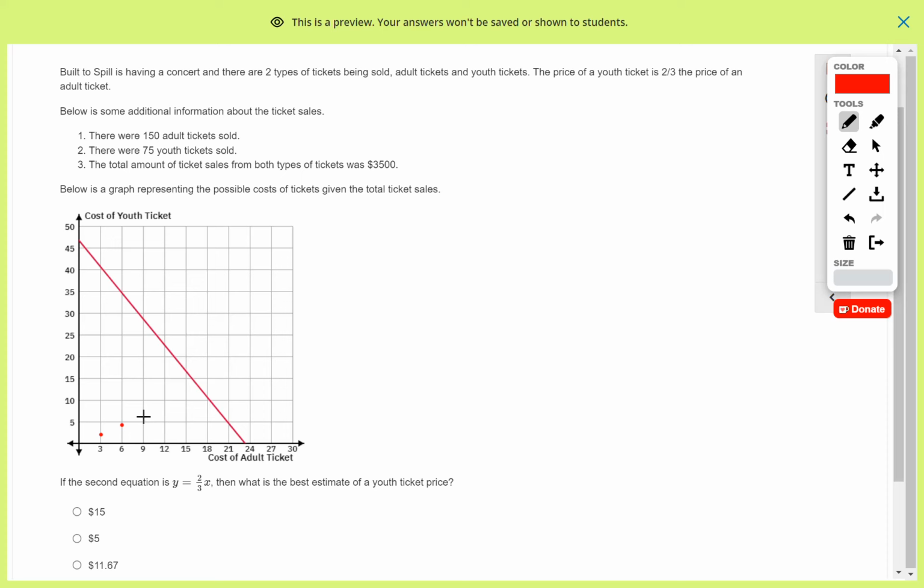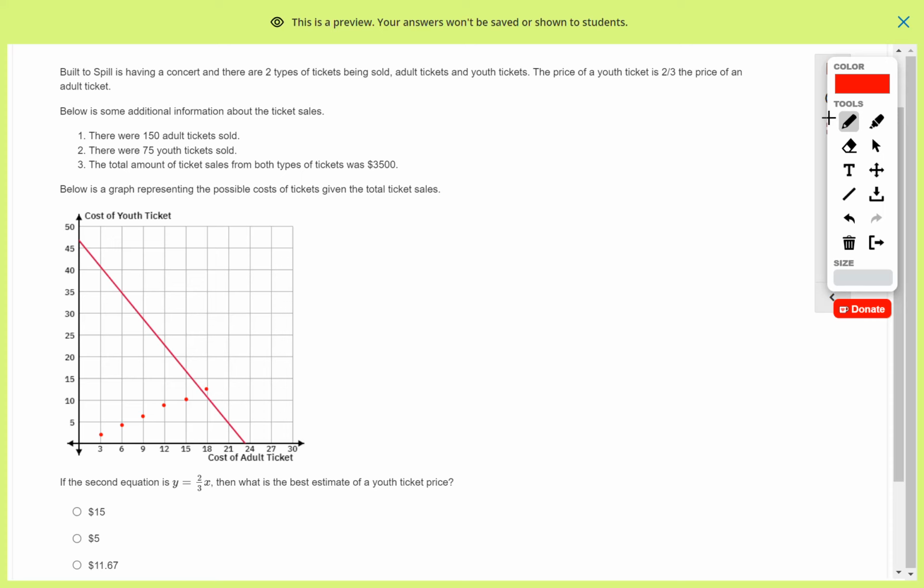And we're going to continue this sort of pattern until I get to the intersection point. 2/3 of 12 is about 8. 2/3 of 15 is exactly 10. You can see my line isn't perfect. It's not about being perfect. It's about finding the best estimate. 2/3 of 18 is about 15. Wait, no, it's 12. My bad.